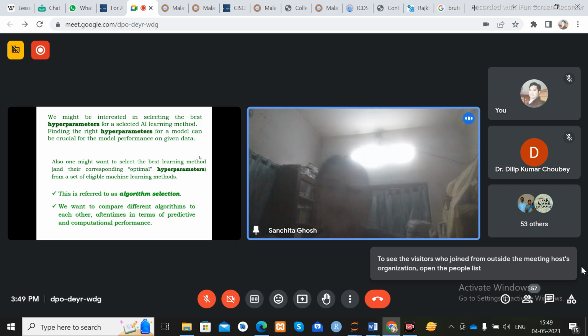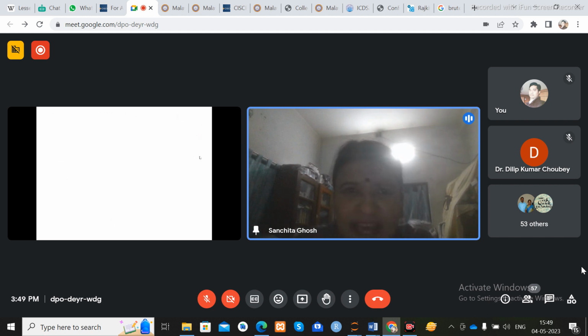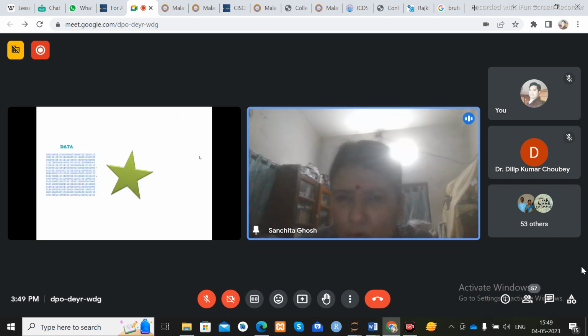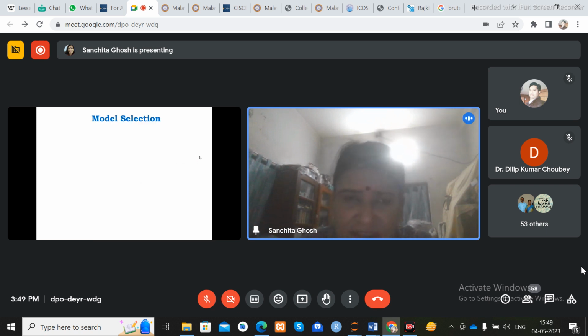We want to compare different algorithms with each other and often predict which is the computationally best way of handling our data set. So we have a data set, we have an algorithm, and we make a model. This is what we do most of the time in artificial intelligence, especially in machine learning.